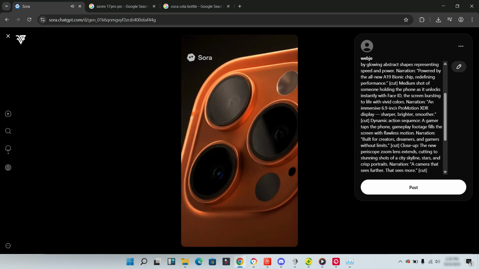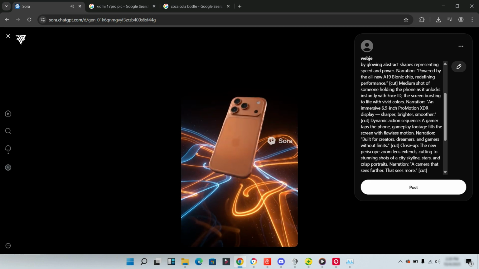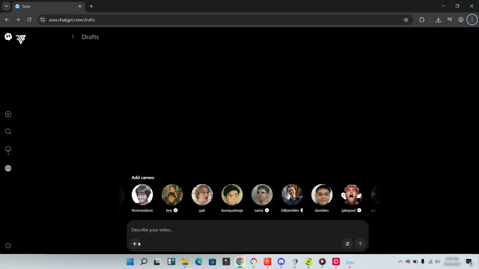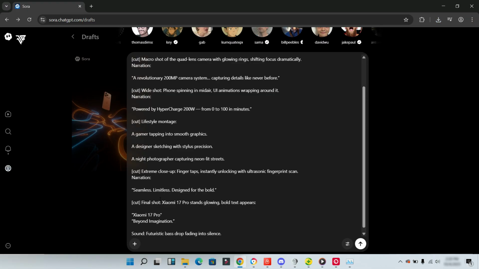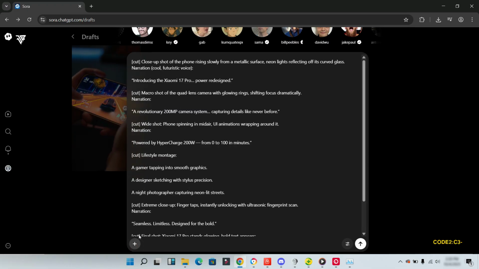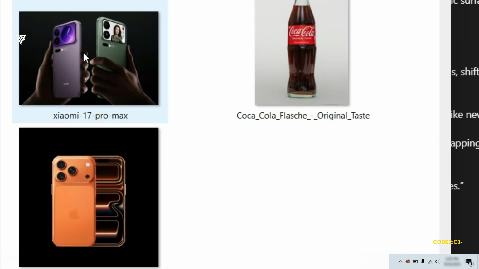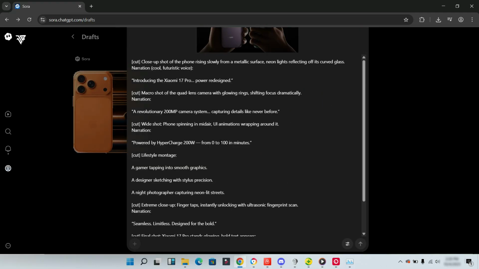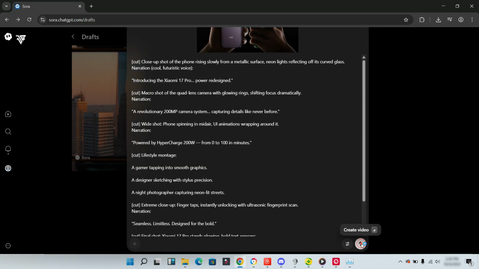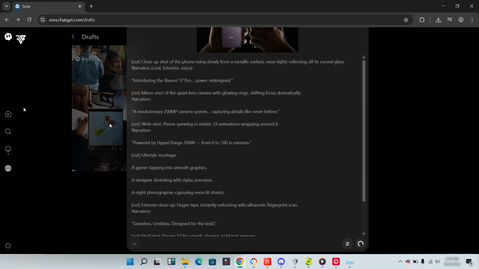Here you can see the video with the same prompt, so you can see the short ad it created. You could see what I got. So let's also try another one for the Xiaomi 17 Pro. I'm going to place in my prompt here and add in my image. So this is my image, the 17 Pro Xiaomi. You can see it's downloading. I'm going to send it and see the results we get.